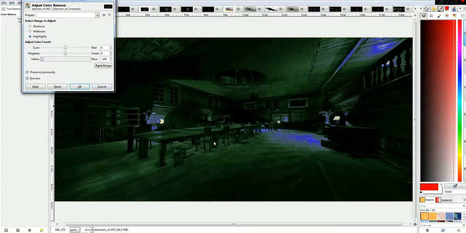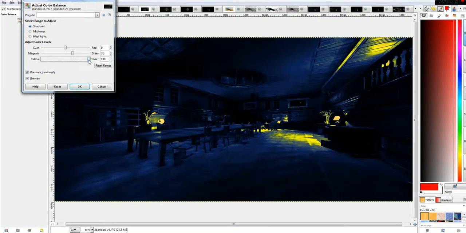And you can still identify the scene. That's the main source, and you see the highlights, the midtones, and the shadow. So if I continue to play around, say the highlight to be this, the midtone, maybe you want it to be yellowish, and maybe you want the shadow to be more bluish. The scene is still identifiable.